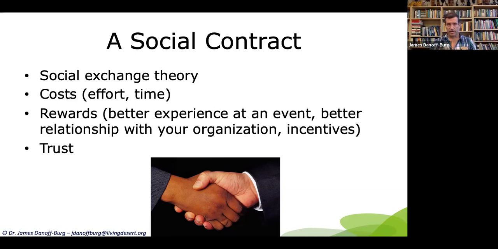We're giving, they're giving. So there's a cost on our part, and there's a cost on the part of the people that we're working with, the communities that we're working with. That cost could be effort, right? That they have to talk for a while, that you have to talk for a while to collect the data, or it could just be time. It could also be other things. Maybe you're asking other things from them, samples of the wool from their sheep, or milk from their goats or something, because you're trying to do a test of some quality of the milk, right? That's a cost to them in time and in materials that they could otherwise sell.